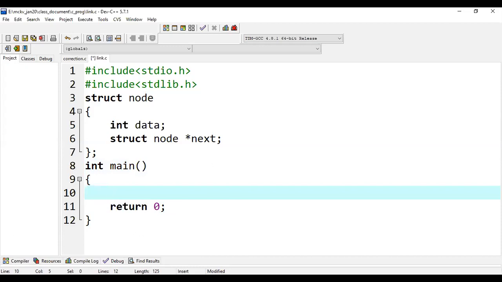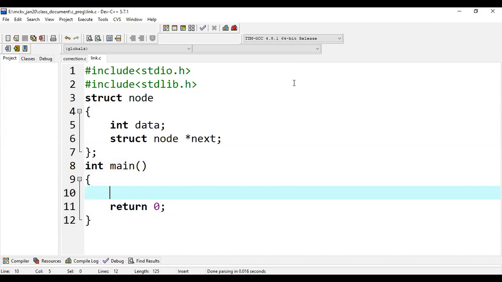So first one is creating my list. When I'm going to create the list, it is basically creating a node at the beginning of the list or at the end of the list. Once again, I'm repeating this line so that you can understand.